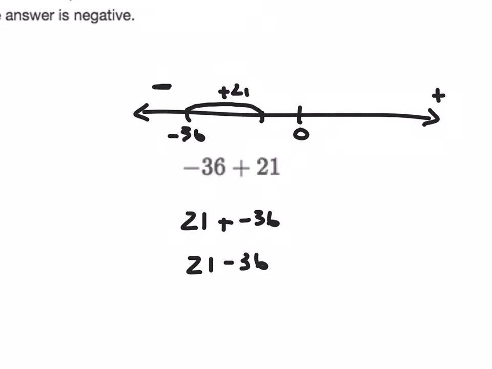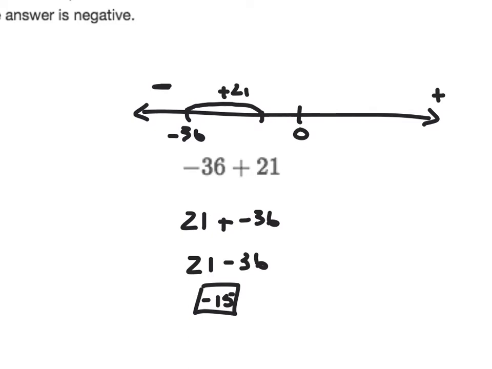To do that, because some of these, I'll be 100% honest with you, are hard for me to do in my head, and a lot of times I need a calculator to verify what I'm thinking. So what I would do, just in your calculator, is 21 minus 36. That's going to give you negative 15, and so that's your answer.